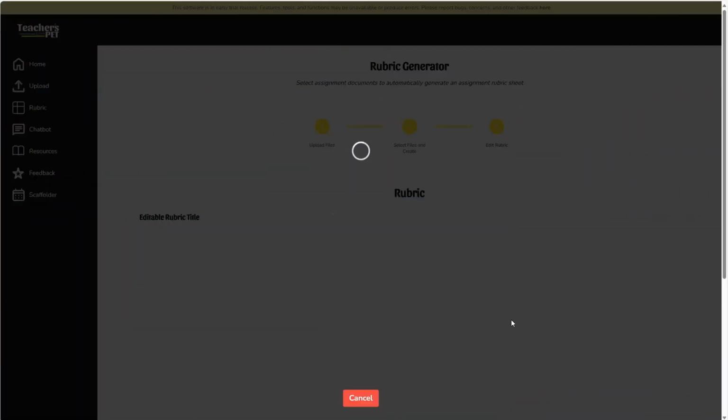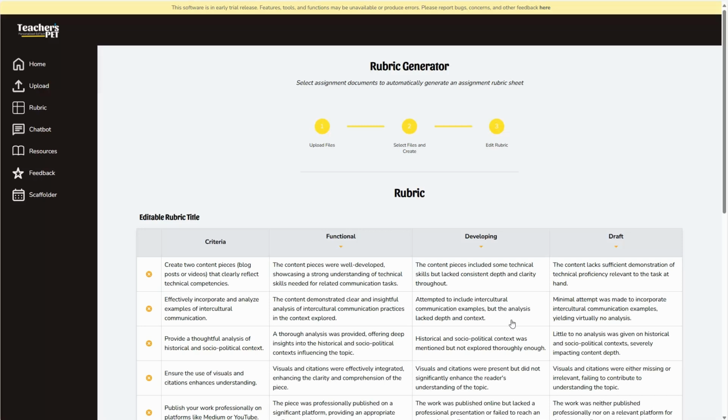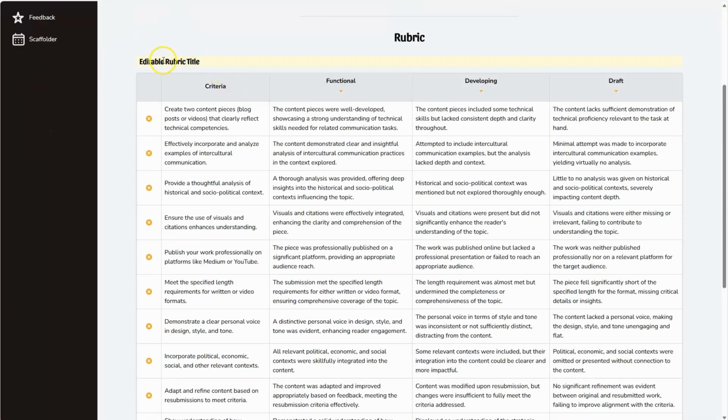So rubric building always took me a long time, as one of those significant pain points and brain drain areas. Our rubric builder is one of the core pieces of Teacher's Pet that's helped me free up some of my cognitive creative space so I can make even more projects and not feel so overwhelmed. It gives me a really good head start, because rubrics can be challenging when you're starting from nothing, from scratch.